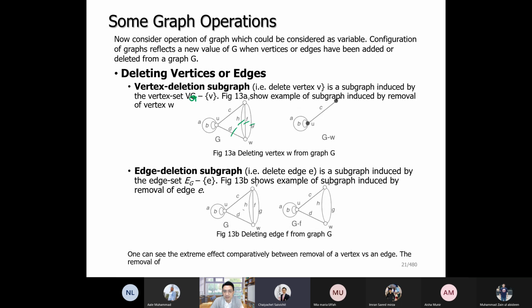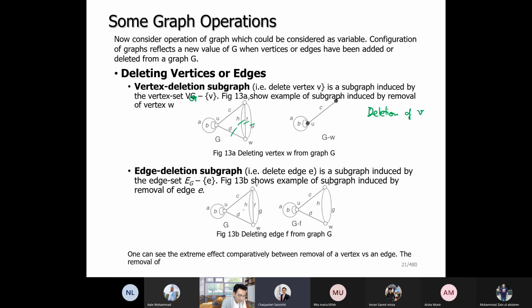Professor? Yes. I think there is a mistake in the definition. Sorry, which one? You mentioned the vertex set V subscript G minus v. However, it should be W, because in this example we delete W, but the definition is deletion of v, and it's not applied directly to this example. Okay, by definition I use just V and E to represent the vertex, v as a vertex. Sorry about this, it could cause confusion.